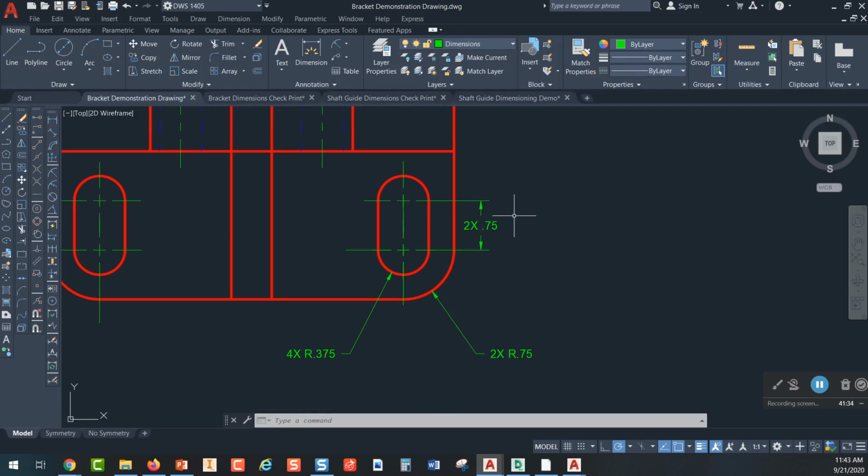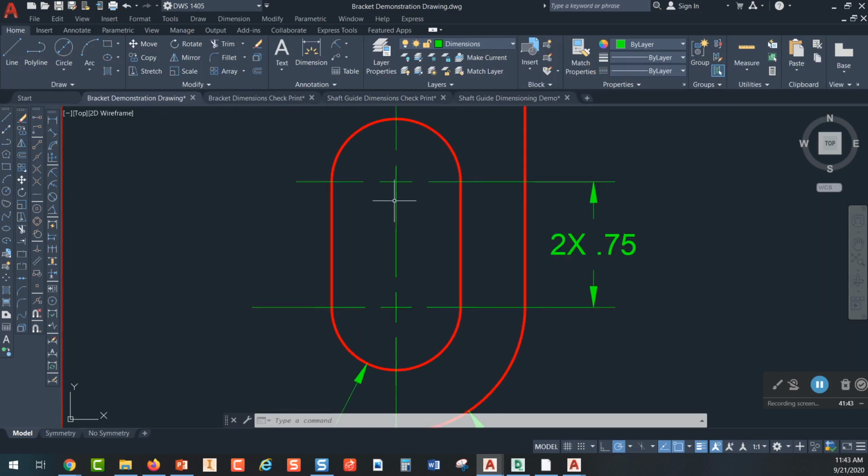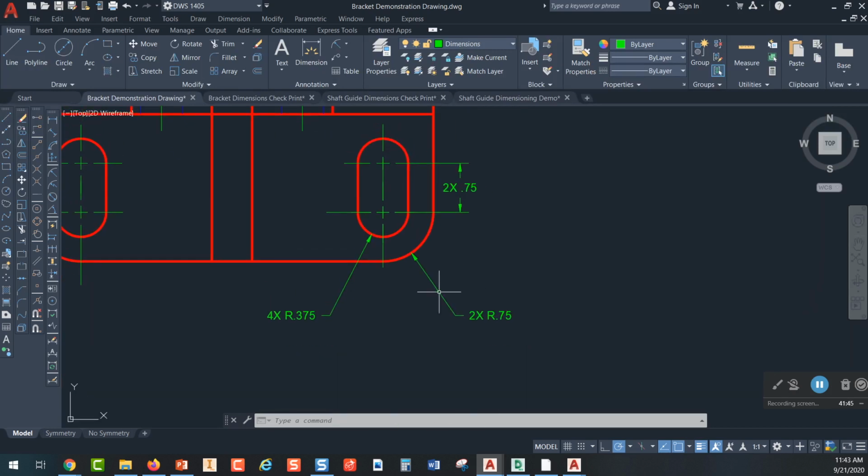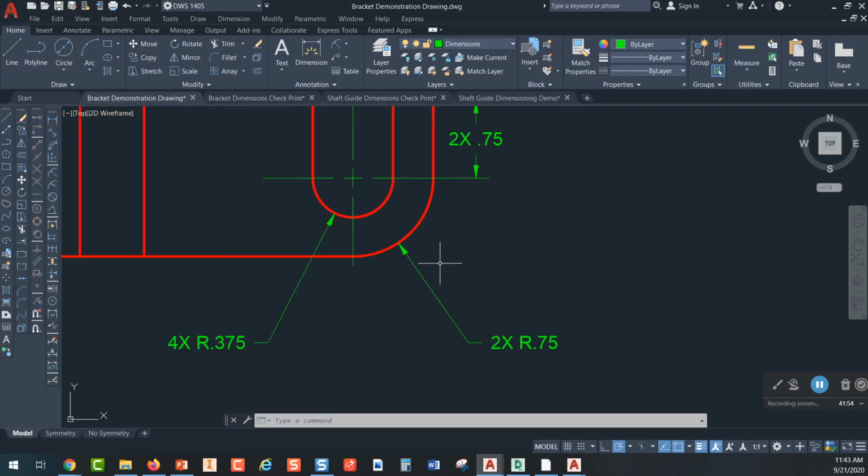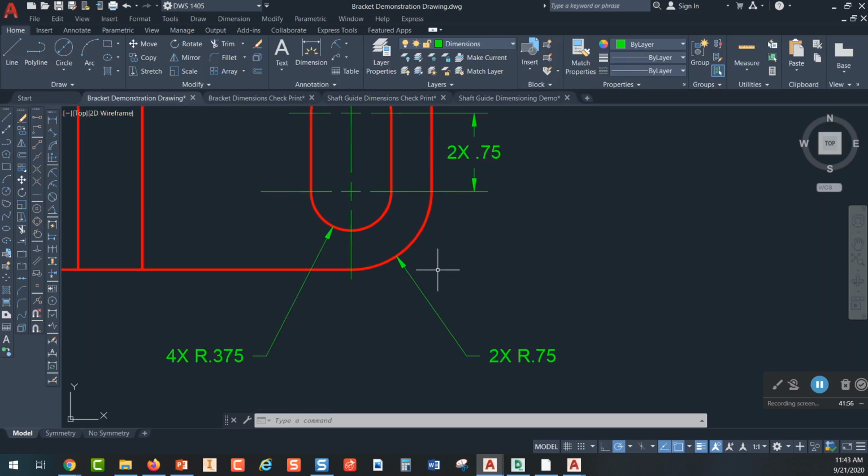Now, the last thing I wanted to show you was how to fix some of this other stuff up. And there's something I want to do before I do that. Like I said, we need to have a gap right in there. The other thing on a large radius like that, I prefer that the arrow actually come from the center mark and point out. So I'm going to show you that. I'm going to pick on this and highlight that dimension right there.